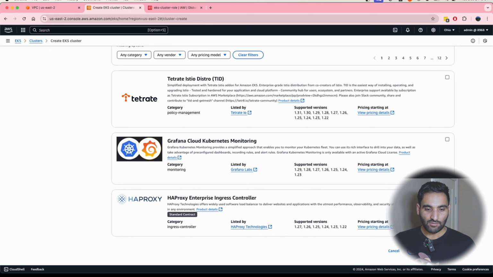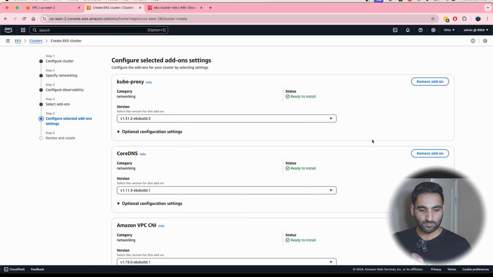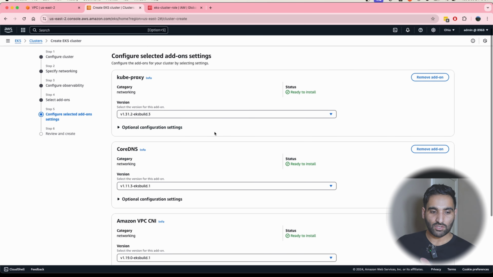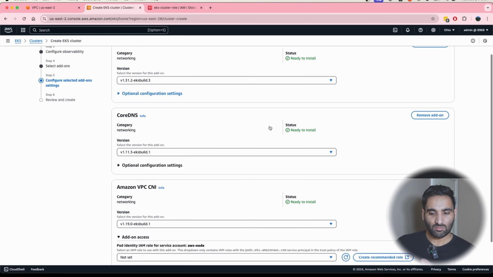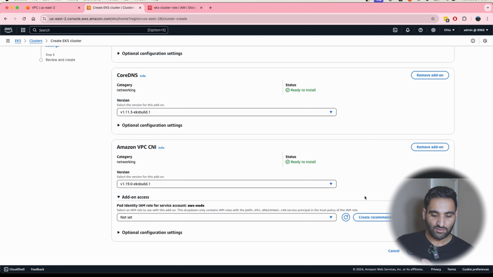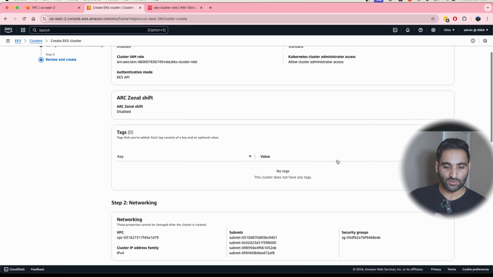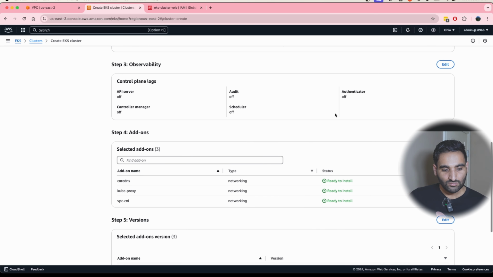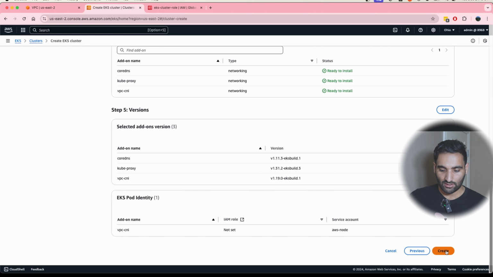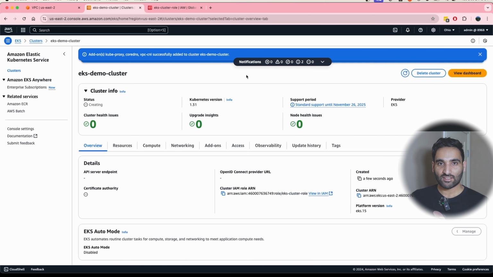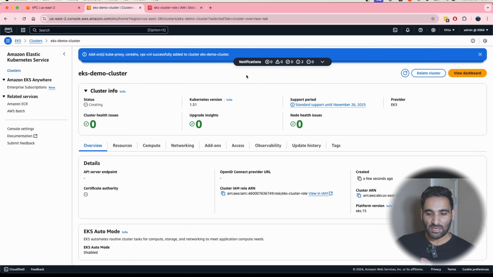After configuring the add-ons, I'm gonna click next here. It's just an overview telling us what version we want to use for our add-ons. So I'm going to leave whatever's selected as default and click next. And this is just a review page telling us the settings we have selected for our cluster, and then click create. Once you hit create, creating a cluster takes about 10 minutes. So be patient on this one. I'm gonna pause the video for now and come back after 10 minutes once the cluster has been created.